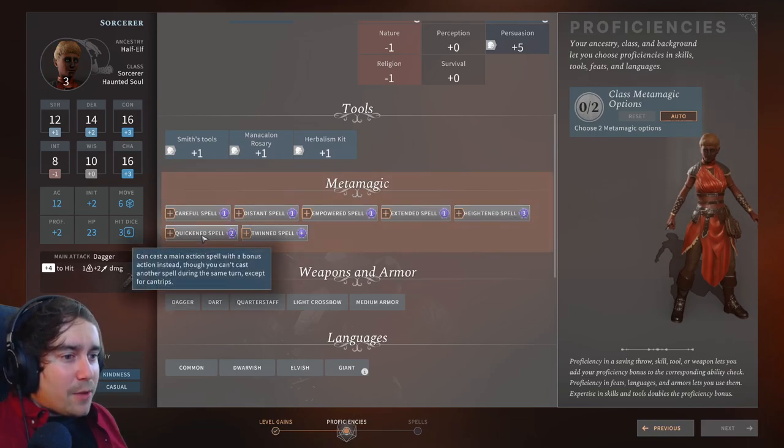They've got quicken spell. So you can cast a main action spell with a bonus action instead, though you can't cast another spell during the same turn except for cantrips. It costs 2 sorcery points. So this just means that if you want to cast a fireball as your bonus action, go ahead. That's literally all it means.